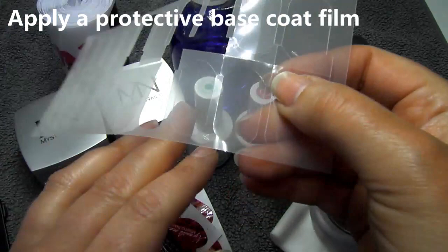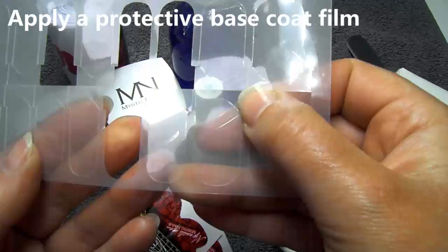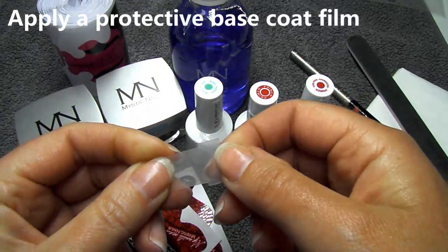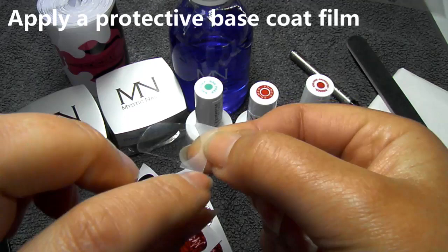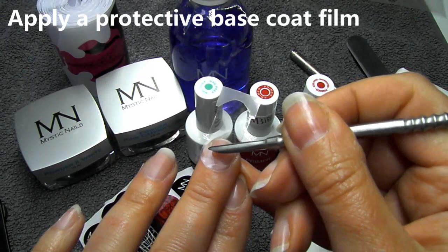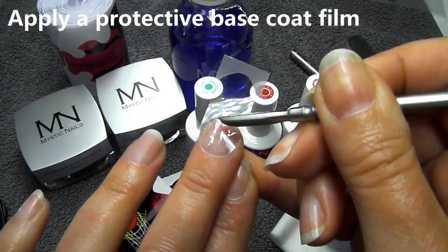So the first part of creating this angel is really to protect my natural nail plate while I create the stiletto. I don't want to keep the stiletto on, and I don't want to soak off once I've completed it. So what I tend to do when I'm doing any sort of practicing or creating on my own natural nail plate is I apply these protective base coat films. Now they're really, really easy to apply, and it just helps at the end to be able to peel the nail off without damaging your natural nail plate.